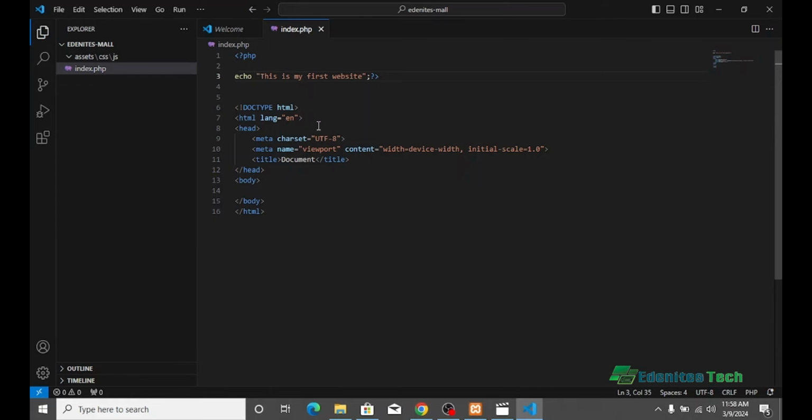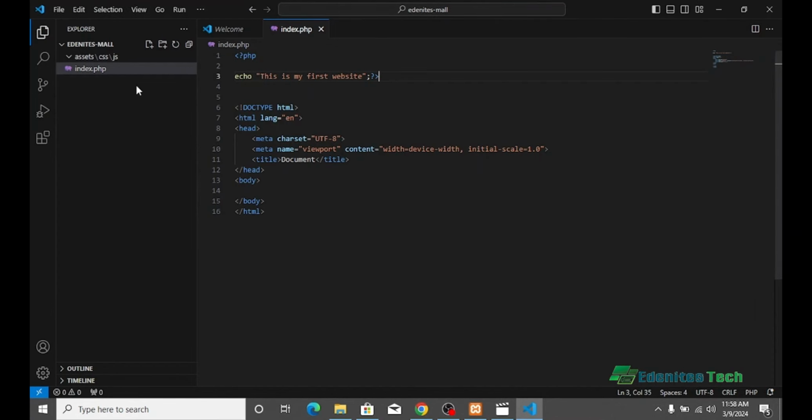It should print this out. Echo is used to output statements or results on your web page. You can refresh. So it's showing that this is my first website. That is how you set up your sample local site on PHP.